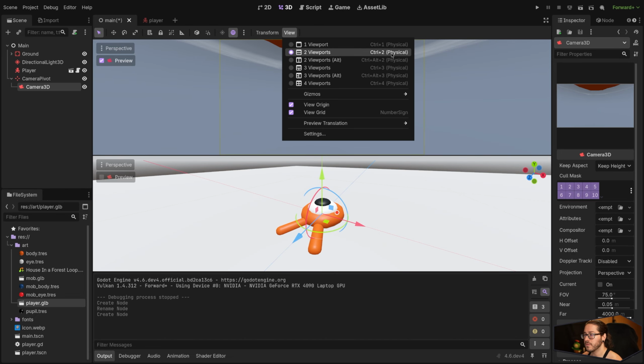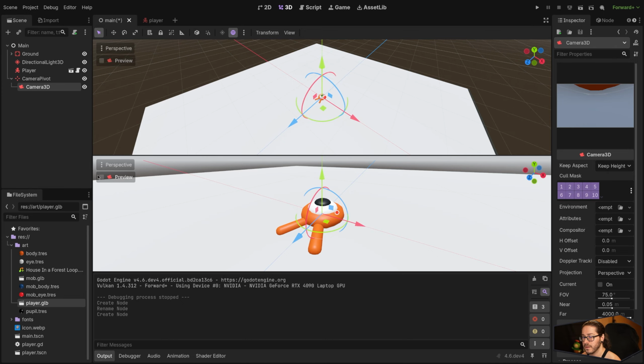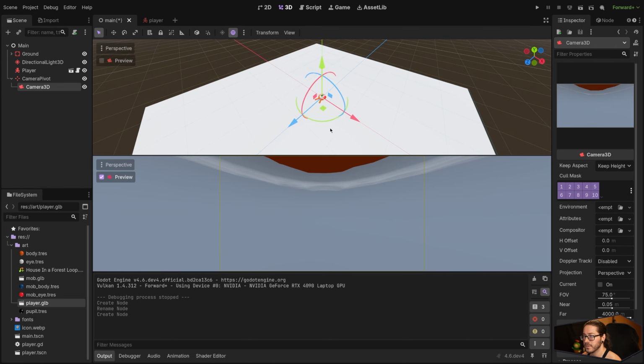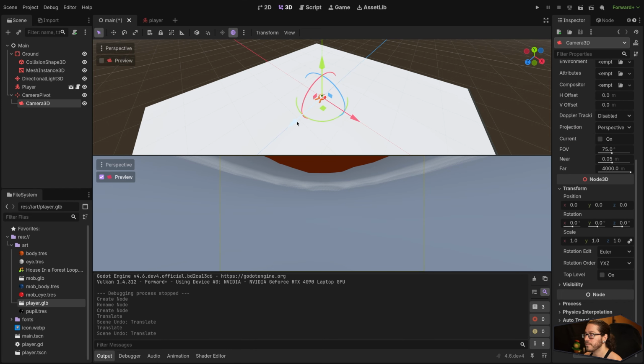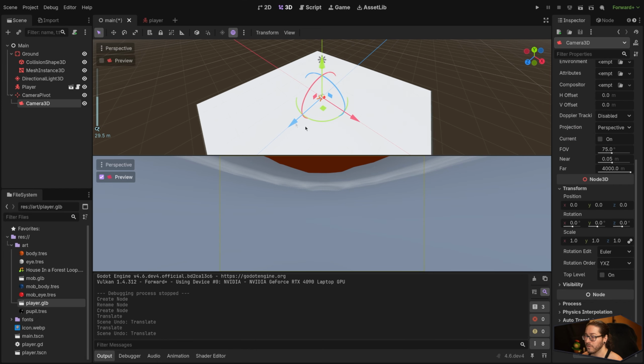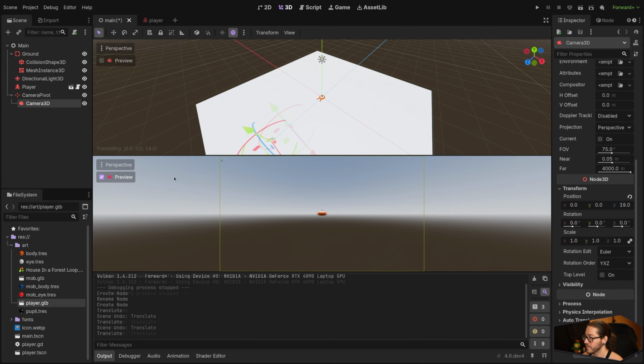Alternatively, if you see here, we actually have some hotkeys right here. We could have hit Control 2. And I'm actually going to flip this around. So I'm going to uncheck that, and I'm going to check it here so that the bottom one is the camera view and the top one is my view. In the top view, let's click on the Camera3D directly, and then I'm going to go down to its transform right there. From here, the documentation wants us to move the camera 19 units on the Z-axis. So I'm just going to left click on this. I'm going to watch that transform down there. Hold down Control. I'm going to move it 19 units away. Just like that. As you can see, it says 19 here on the Z-axis.